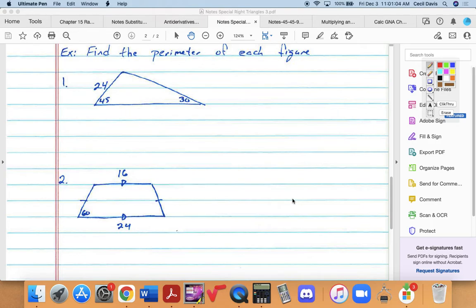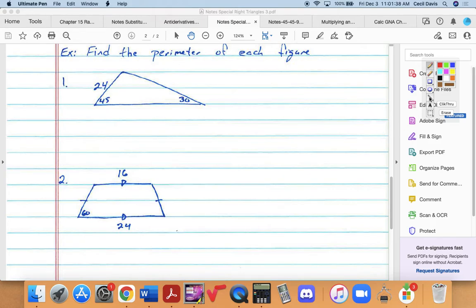So what kind of a triangle is this? Not a special triangle. It's a 30, 45, 105 triangle. And you're like, what the heck, Mr. Davis? I don't know any rules for that. Are there any? No. One of the themes that's going to come up a lot for the rest of the year is if you don't have a right triangle, make one.